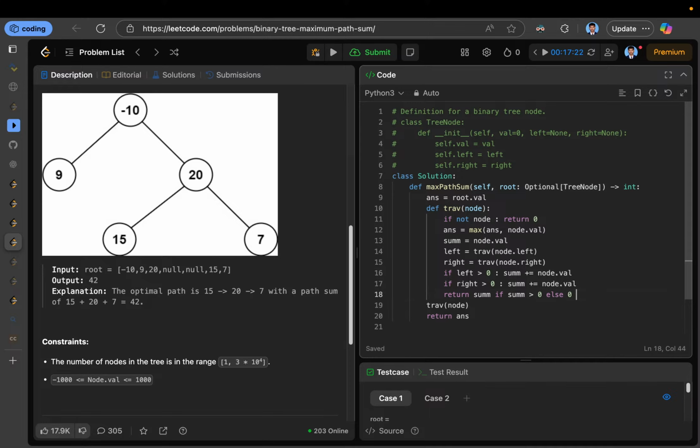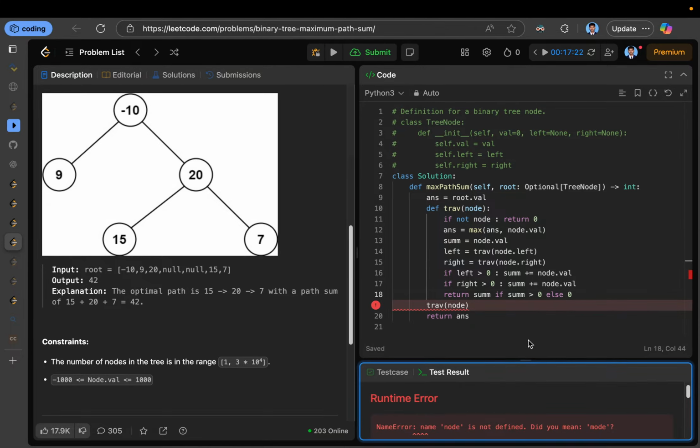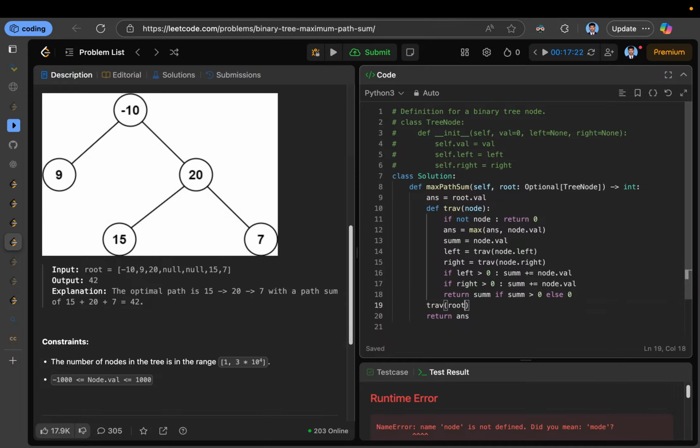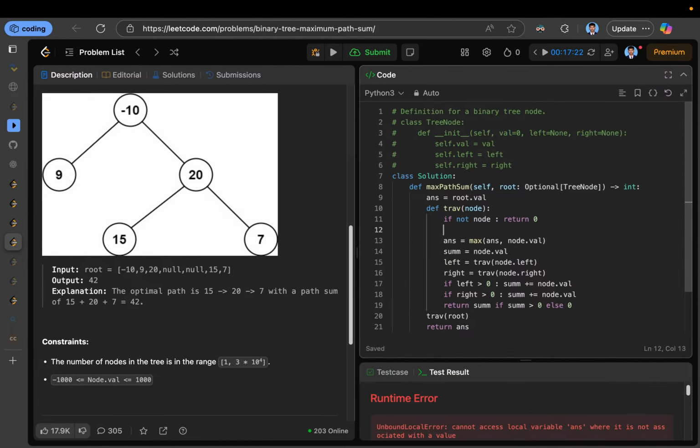I think this will complete our code. Okay, run it. I haven't used nonlocal answer.